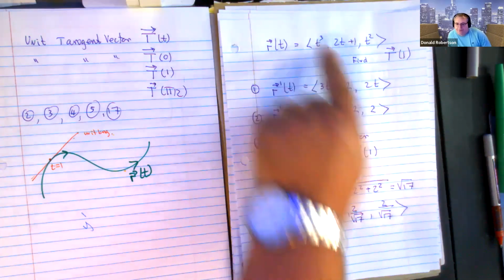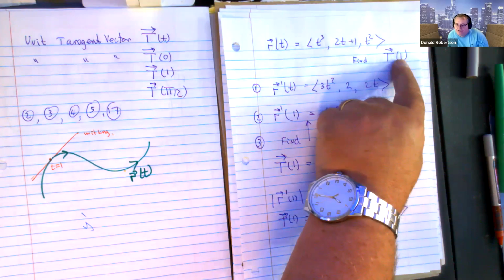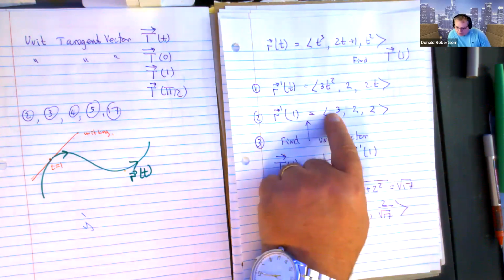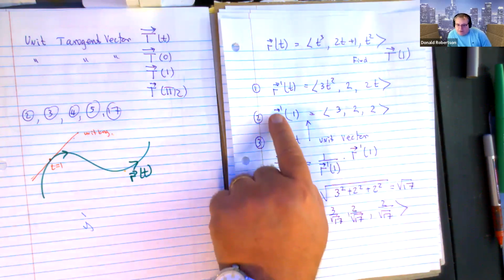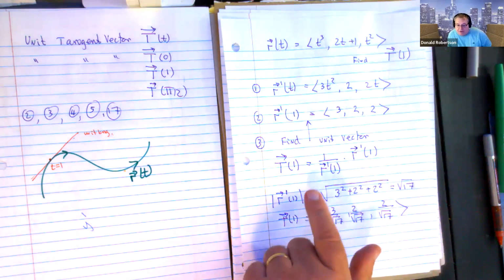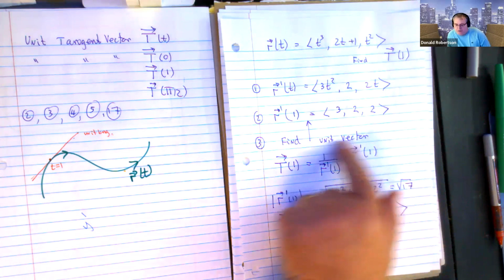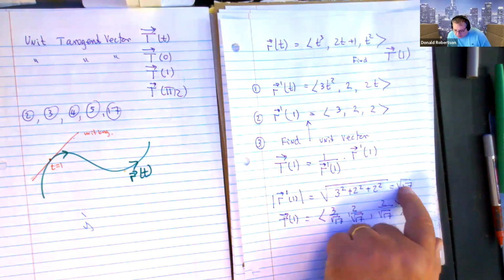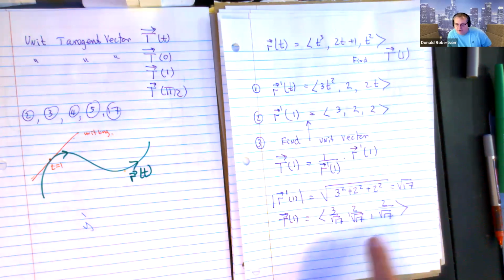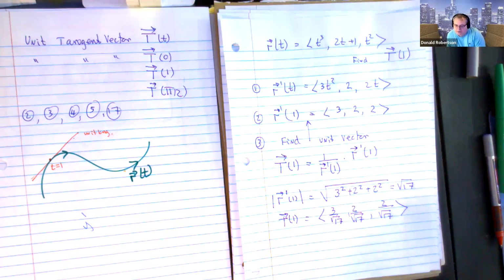So you take your function, you differentiate it, you plug in whatever value of t you're being asked to find a unit vector at, in this case 1, and get an answer involving numbers. This vector, basically this guy here, you're going to now find its unit vector. So that means find its magnitude. So you really don't need this formula. Find its magnitude and then divide this vector, the original derivative, by that magnitude. And this guy is called the unit tangent vector.